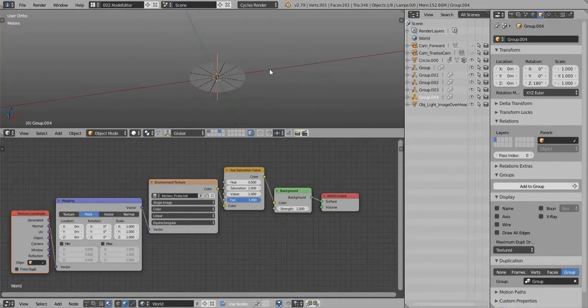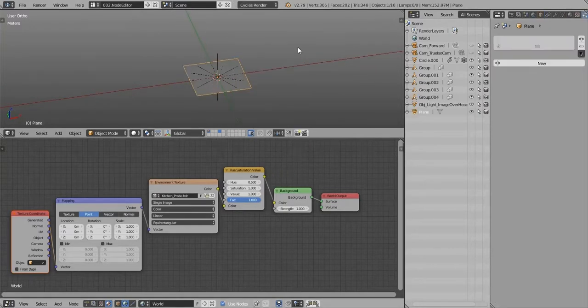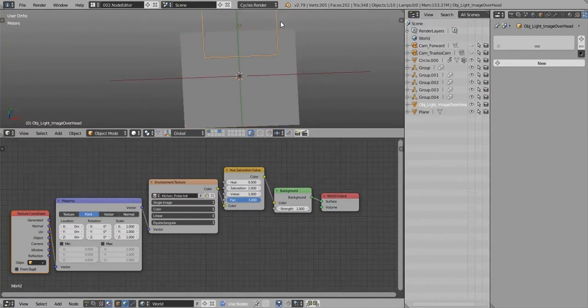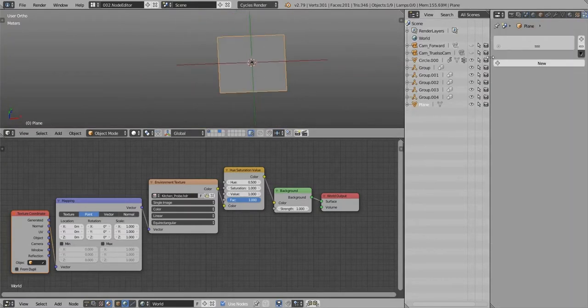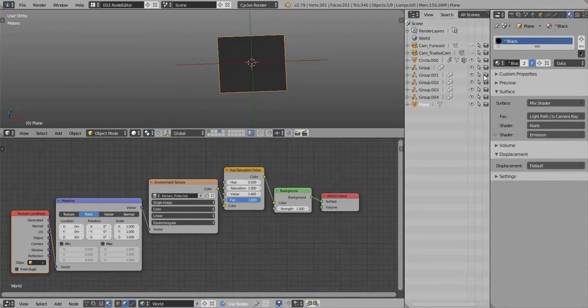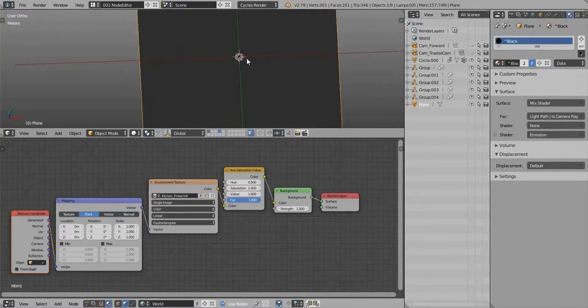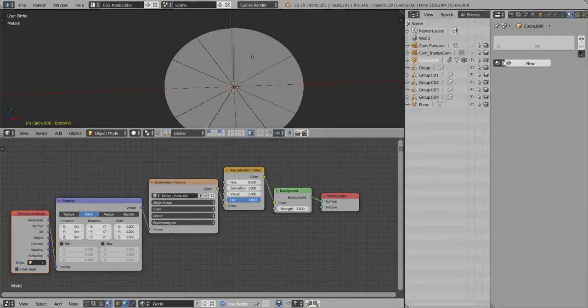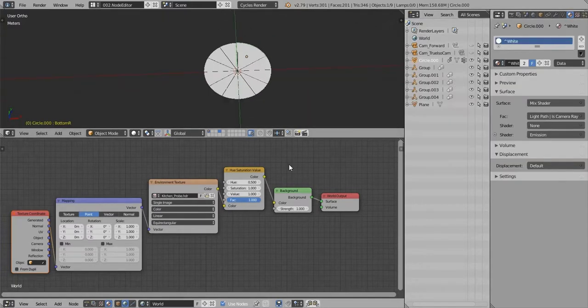let's just put in a background. So I'm going to make it plain, and I'll move it down a little bit. It will be scaled way up like that. I'm going to delete this thing. The background I will give a material of black, and then all the groups I will give a material, okay, I don't want the group, I want the original, and he can have white. And then this world, I would rather just disconnect. Okay, so we're not using that HDRI.